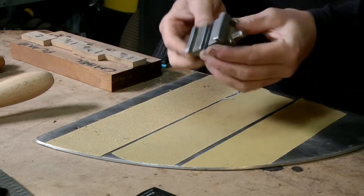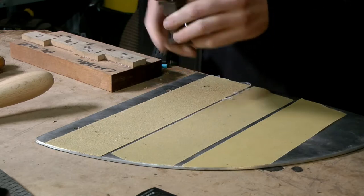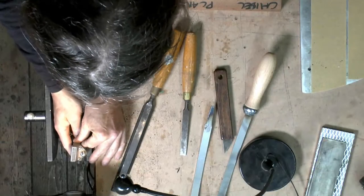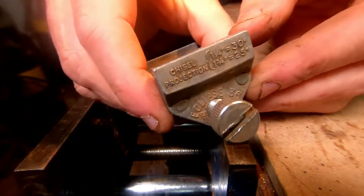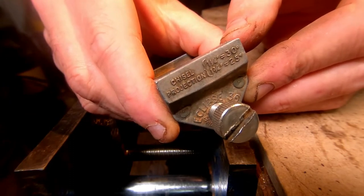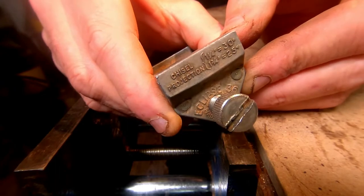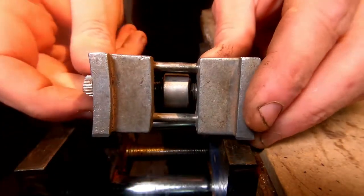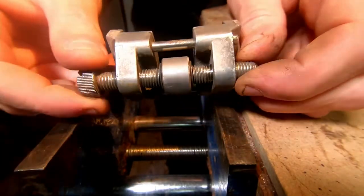So this one is an original. If we get it on the close-up cam, Carol, so they can read the writing, maybe. Right, there you go. This is an Eclipse 36. Vintage. I think it's the original one. It's a really old one that I acquired. Can't even tell you where I got it from. But somebody gave it to me.